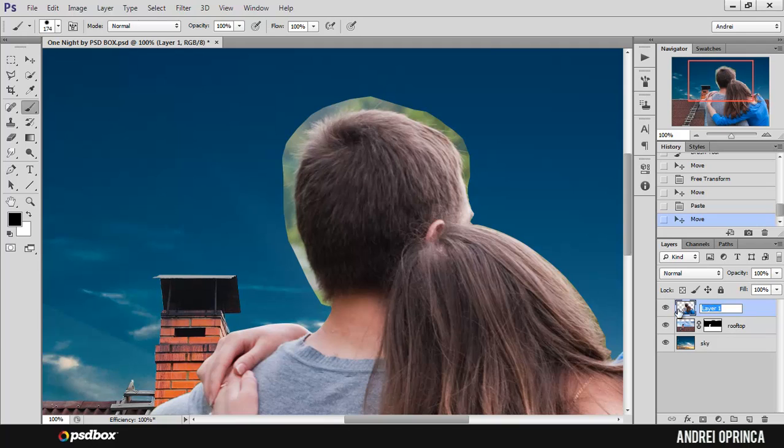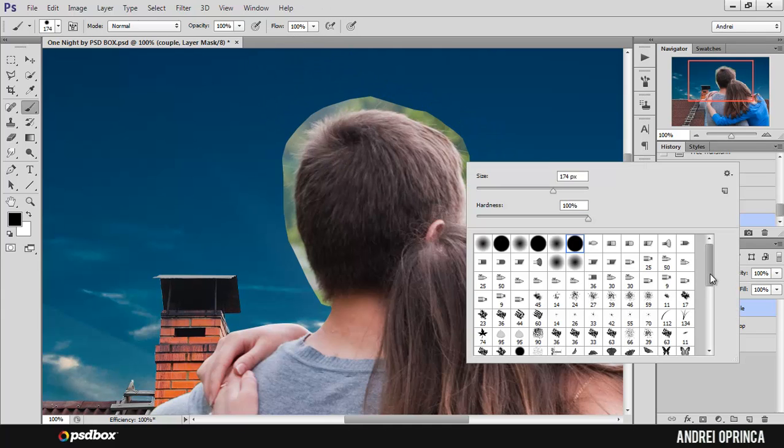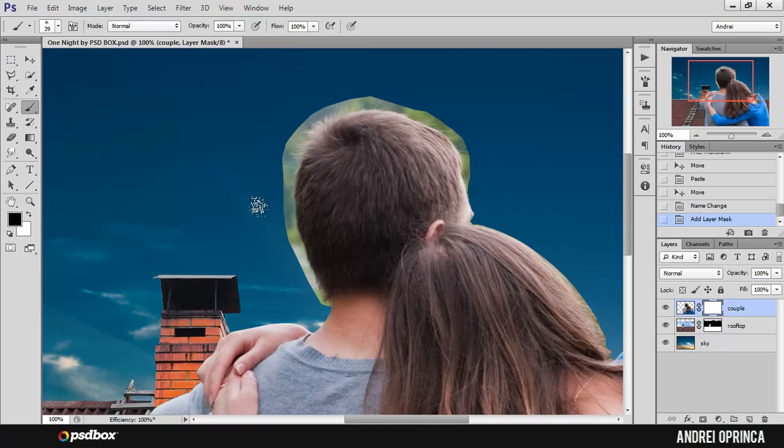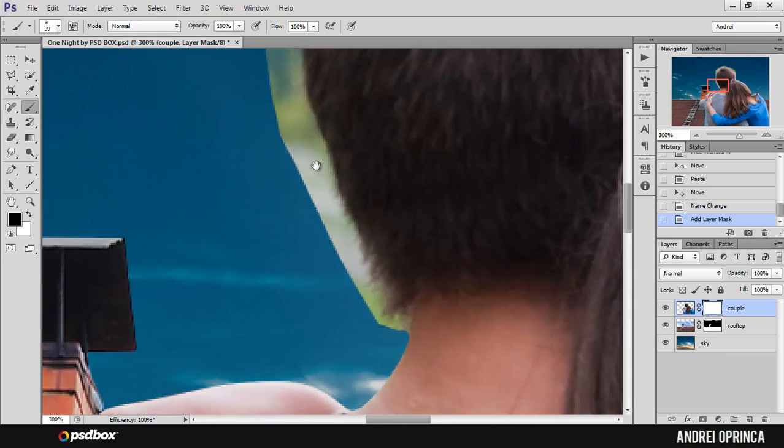I'll rename this layer to couple and create a layer mask for it. And make sure the opacity and the flow are at 100%. And I'll select this brush because I'm masking the guy's hair, and I want to have some random look.